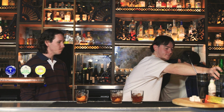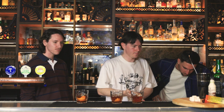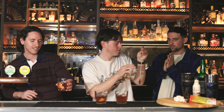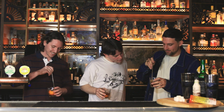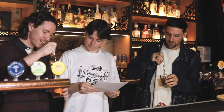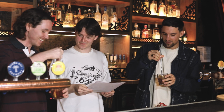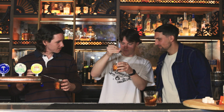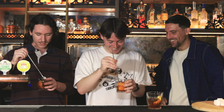Should we maybe mix the drink into the sugar that we mashed up? Yeah, let's do it. Now the water, when do you do that bit? At the end, two drops of water. How do they get it to go so fast? Is it a spin motion? I don't know. It's this orange that's in the way. They told us to add it in there, so I think this is the move. No? I don't know. That felt good.